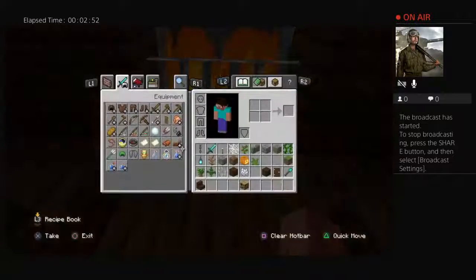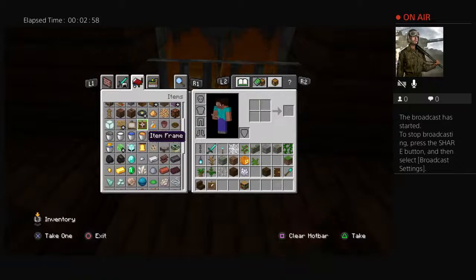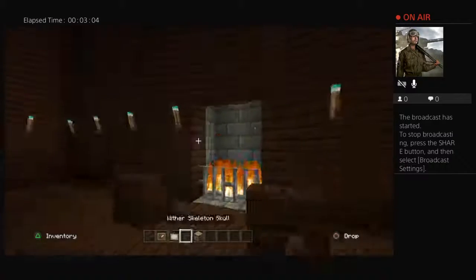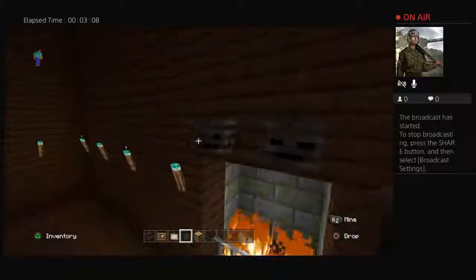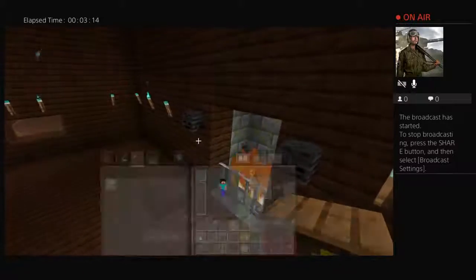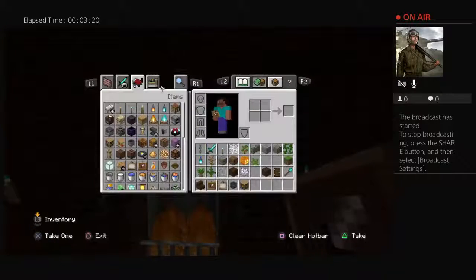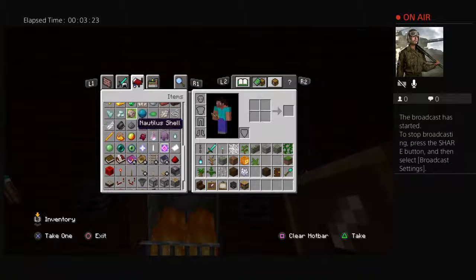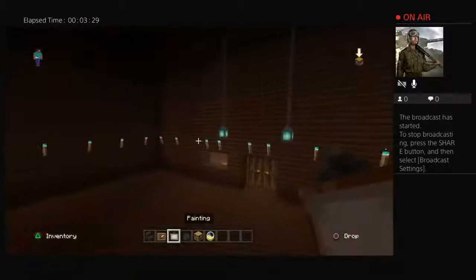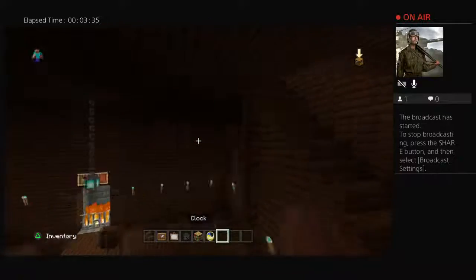And let's get going. For me, we want to go for the spooky look here, so we want to do some old paintings, obviously. And I'm going to do some mob skulls here. We're going to replace the torches here and put these wither skeleton skulls there. Then on the top, we're going to add an item frame. This is up to you what you choose for your items. For me, I'm probably going to put a clock, and a clock a couple other places as well, like going up the stairs here. No, that's a painting. I'm going to put a clock there.